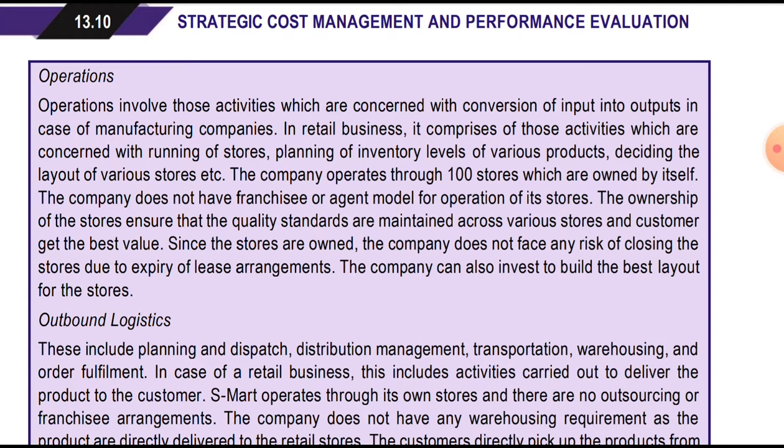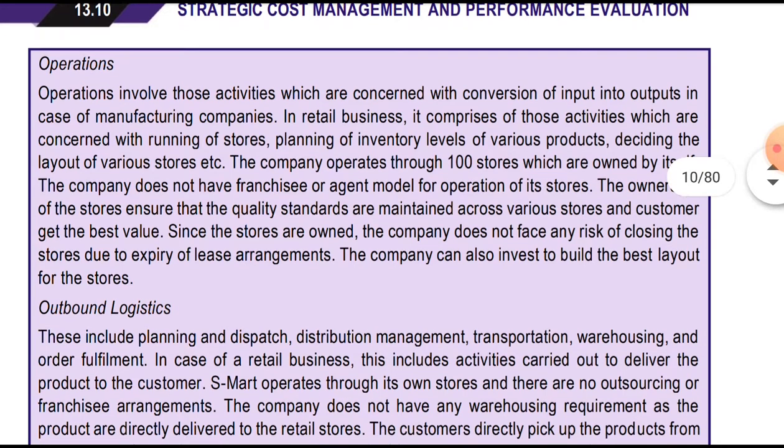The company does not have any franchisee or agent model for the operation of its stores. The ownership of the stores ensures that the quality standards are maintained across the various stores, and the customer gets the best quality. In all 100 stores the quality is maintained, since the products are purchased from the same supplier and distributed to all the stores, so that the customer gets uniformity in quality and the best value for their money.